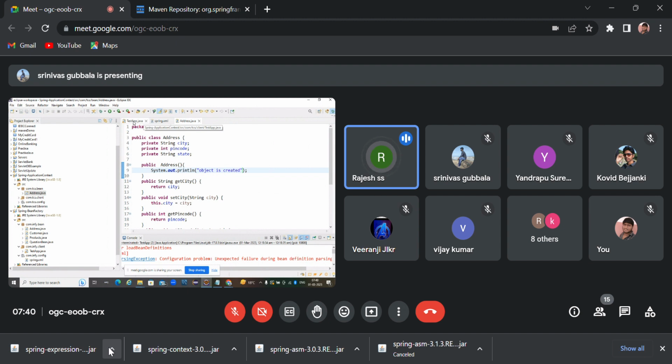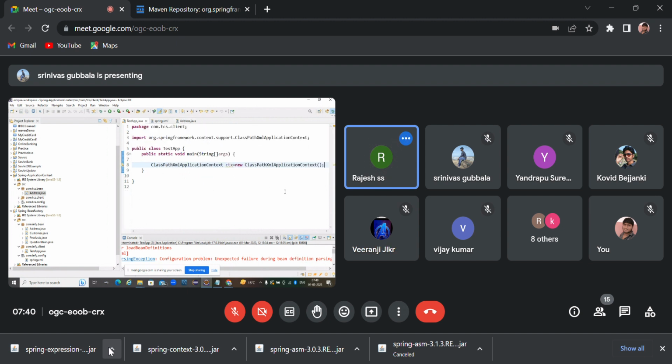Open the test tab. You can give the location of the configuration in the classpath application context. Go to line number 7 and declare String configLocation equals.